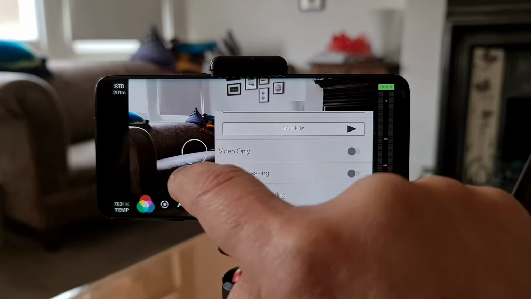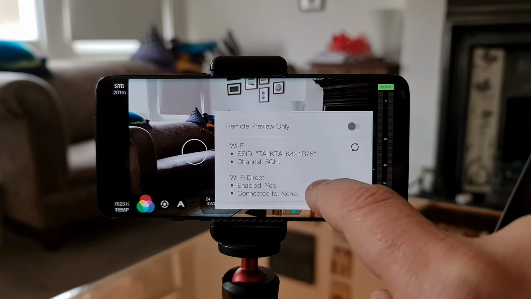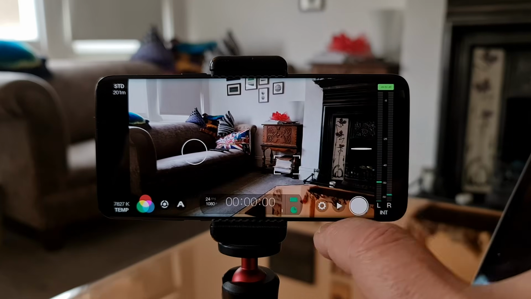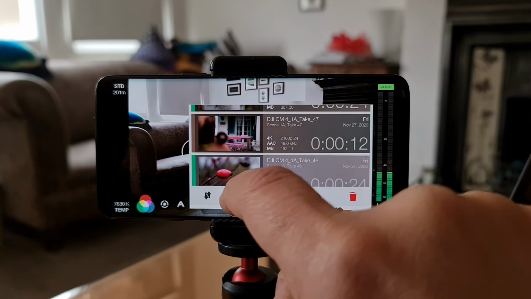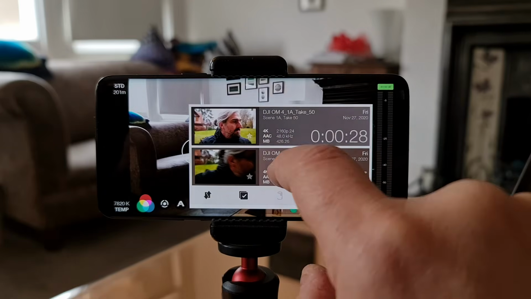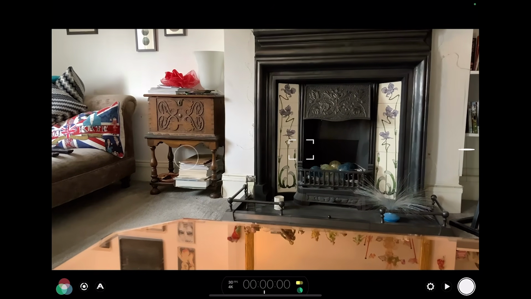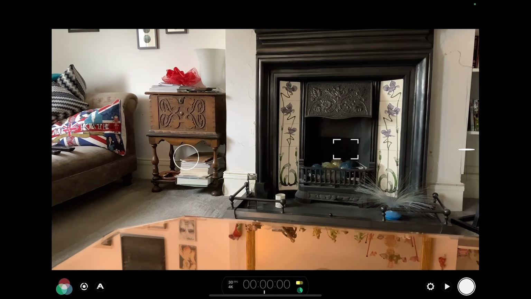Now, I'm going to try to go through every single button, every slider, every function contained within the app. So, well, wish me luck. Oh, by the way, FiLMiC Pro might operate differently, or just look a bit different depending on your device. This is especially the case with differences between iPhone and Android, as you'd expect.